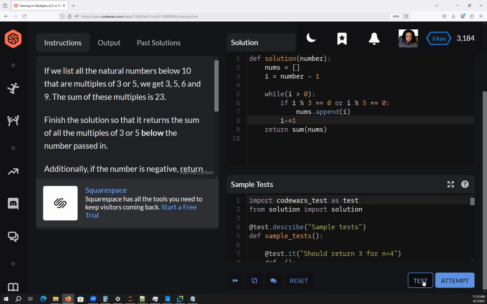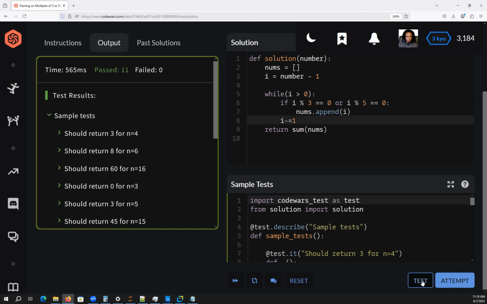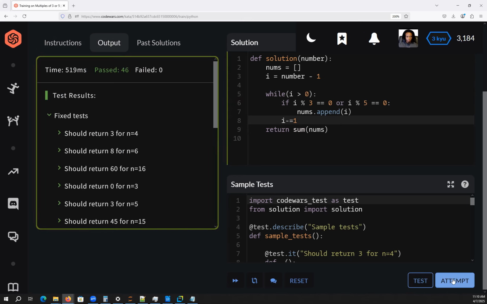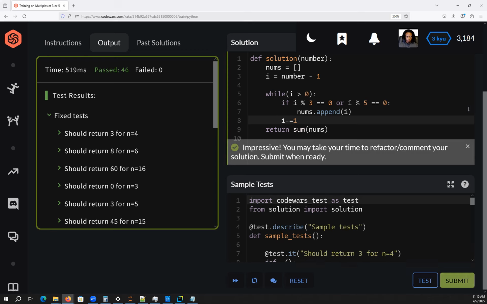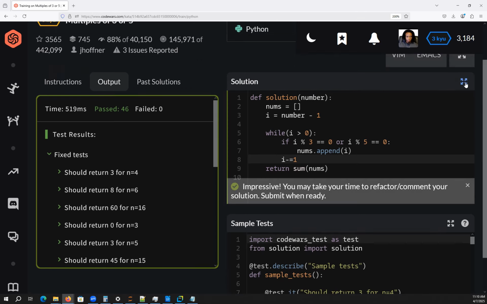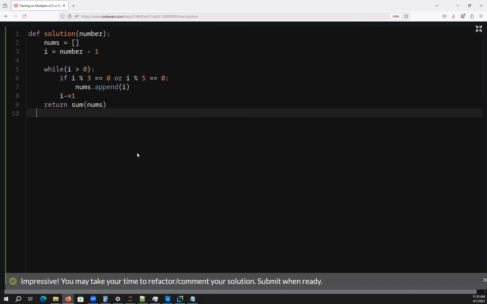I'll run it through the tests. Impressive? Not really. This is an easier problem. But fundamentals are still good. Always got to hammer the fundamentals, get them so you remember them. You can do them in your sleep. This is how you build good coding skills. Just have things be automatic, imprinted, tattooed on that brain.